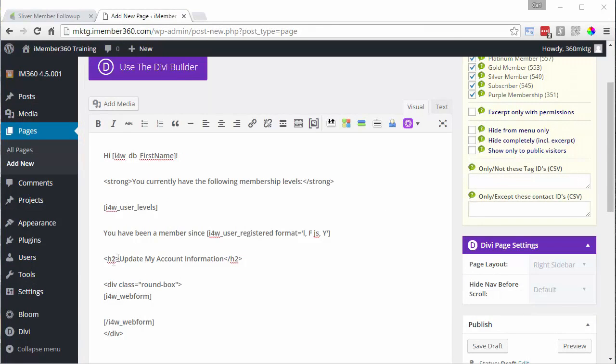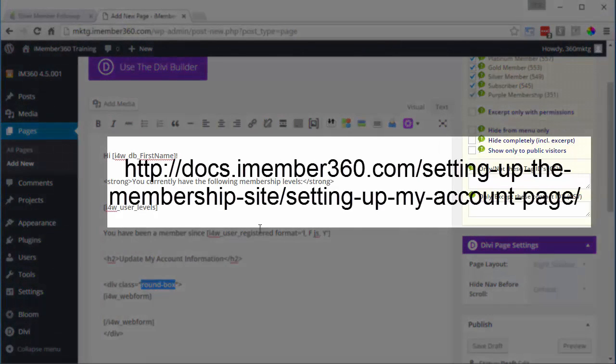I've just added a little bit of code that's going to help label and style, as well as a little bit of shortcode magic. But this is going to help label and style the form code that I just grabbed from the app. And I want to explain it to you just a little bit. You can get the custom CSS that Roundbox is going to use on the page that's in the documentation. And I'll put that page link up on the screen for you.